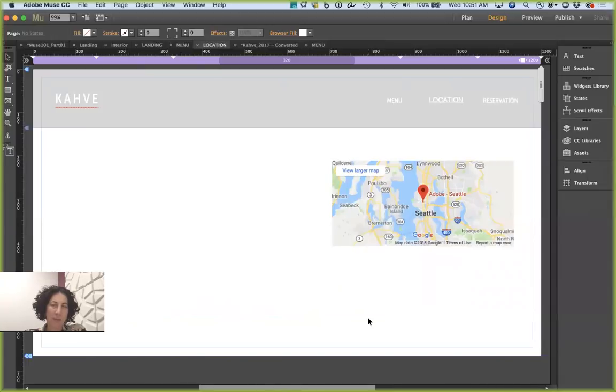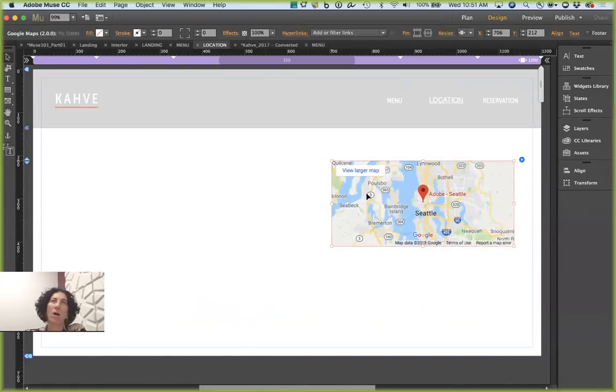And that's an example of a widget. If you do not see a widget that you want, let's say you want an audio widget, or a widget that allows you to put your Shopify store on your page, there are, by last count, about 1,500 widgets that are part of something known as the Muse Widget Directory.